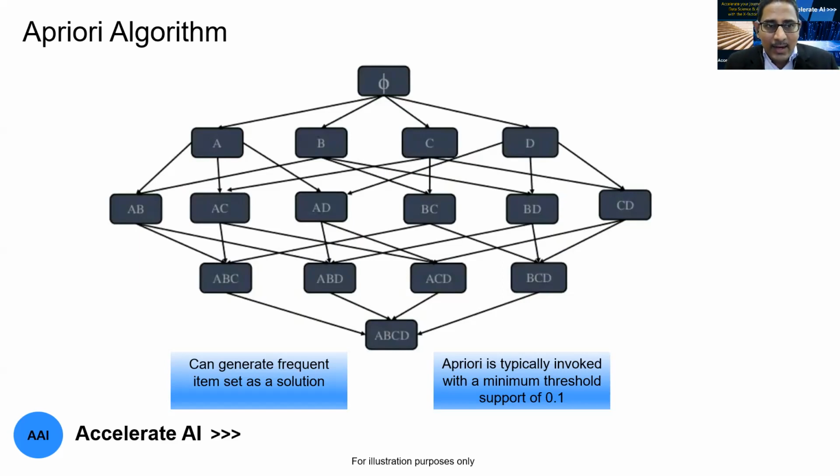For example, I have A, it will start creating AB, AC, AD. Similarly for B, AB is already there, so BC, BD, that's all. That's how it gets created. Then it uses the list of 2 item sets to generate the list of 3 item sets. It could use AB to go for ABC, ABD, because that's where AB is involved, but C and D are the other items, and so on. And then of course, the last one is ABCD, where it's only one. That's how it continues up through the k item sets, and Apriori is typically invoked with a minimum support threshold of 0.1, but that can be adjusted appropriately.